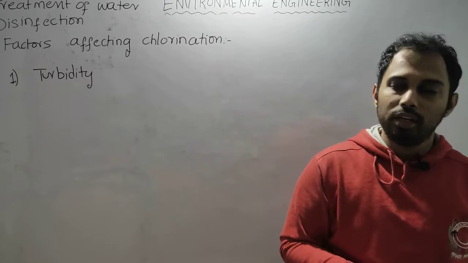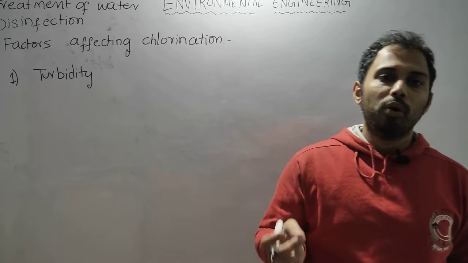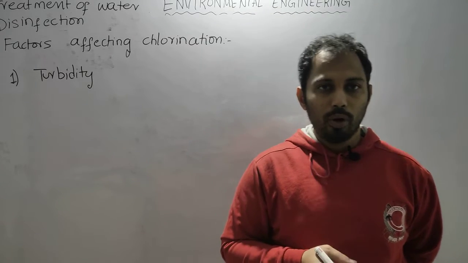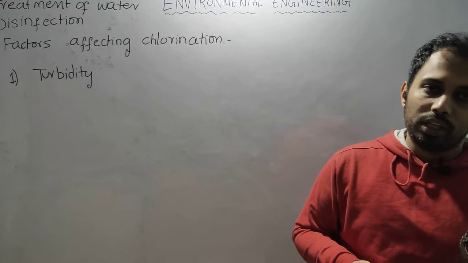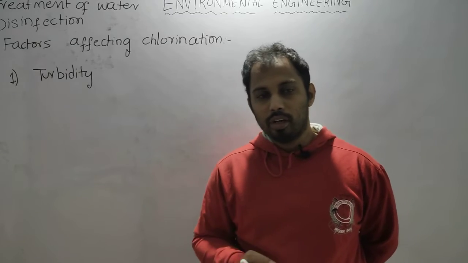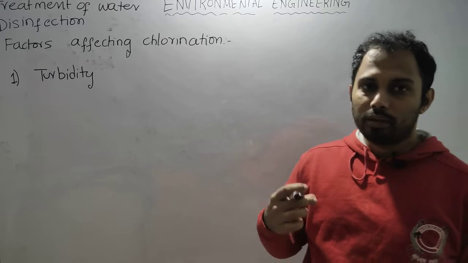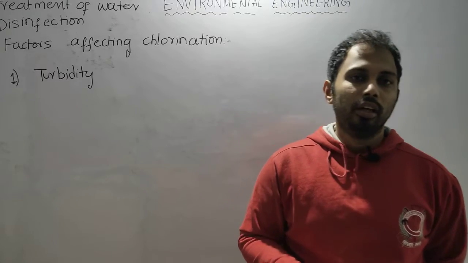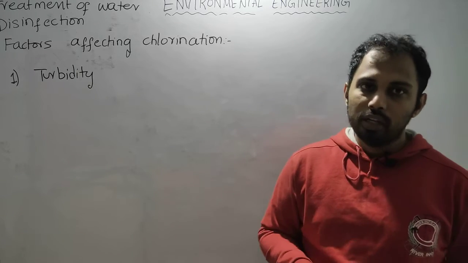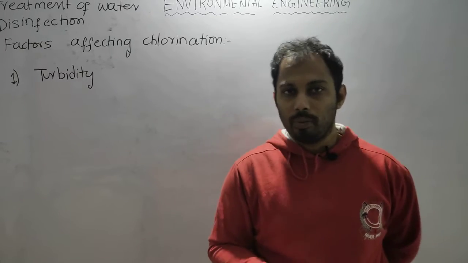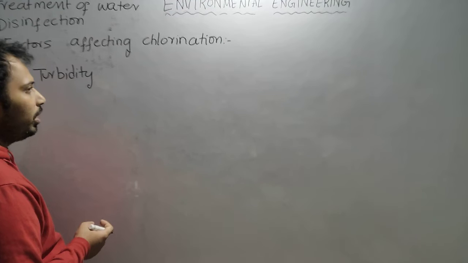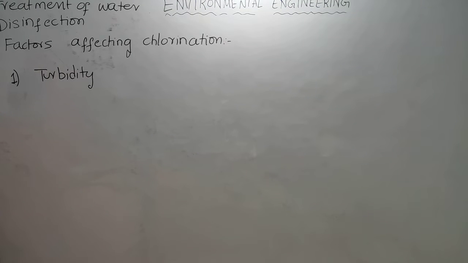To attack the remote locations also, we need more surface area of chlorine. That means a more dosage is required to cover the surface area of the turbidity. In order to reach the hiding locations, it has to cover all the surface area of the turbidity, and then it can find that bacteria or microorganism. That is why when turbidity is more, the dosage will be more, and for the same dosage the efficiency will be less. Efficiency will be more when the water has less turbidity. When the turbidity is more, the chlorine efficiency decreases.